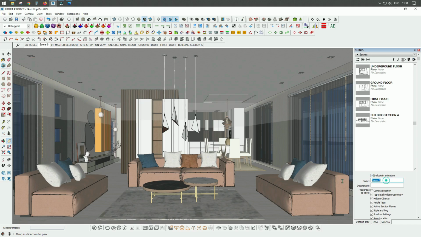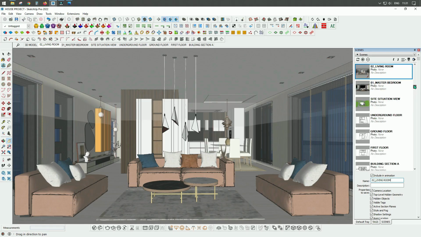I will rename this scene, let's say 02, and it will be named living room. Click enter, and now actually our scene will be placed here in our list as living room.